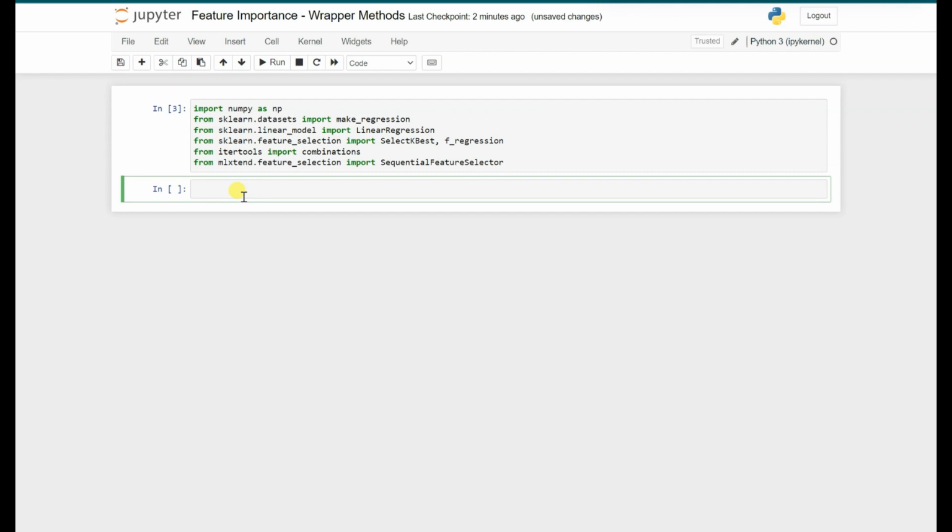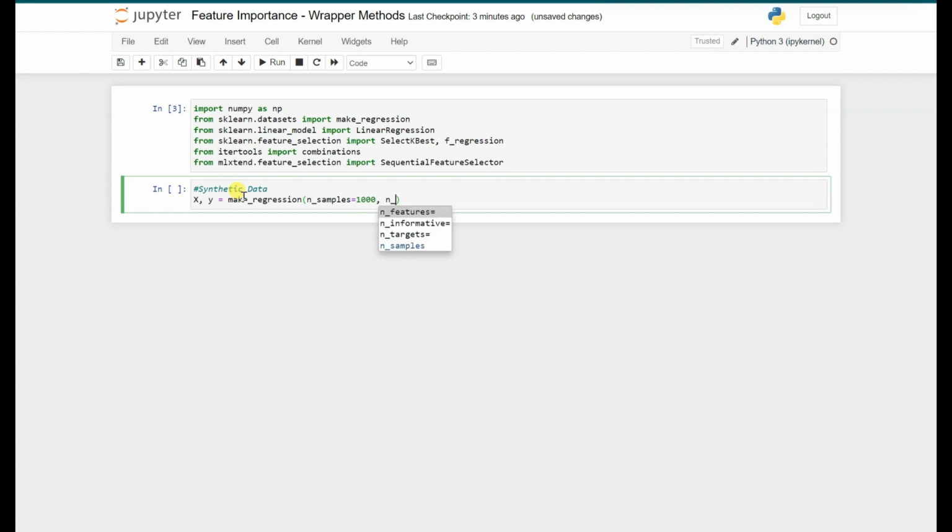Now let's create synthetic data. You can also create this type of data to practice different problem statements. For make_regression, you need to pass the number of samples you need, so let's say 1000 data points. Another parameter is the number of features; let's say I am using 10 features.